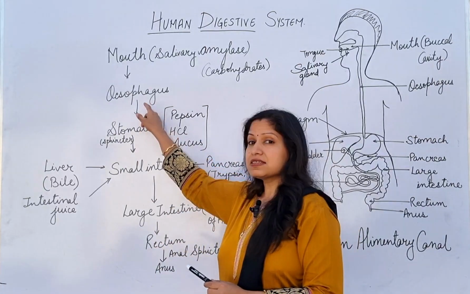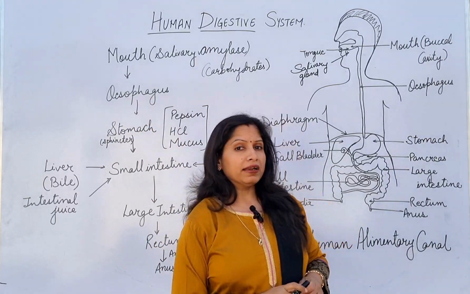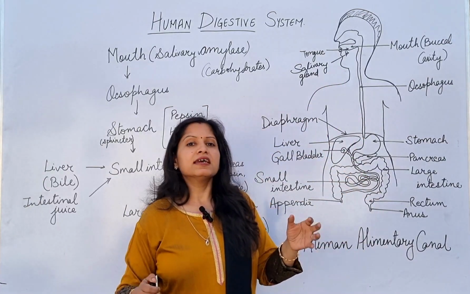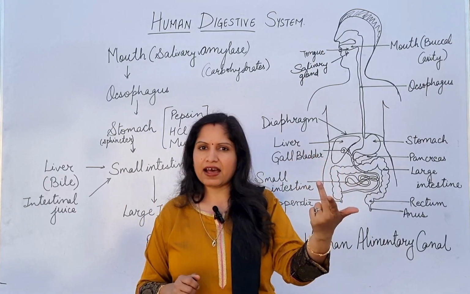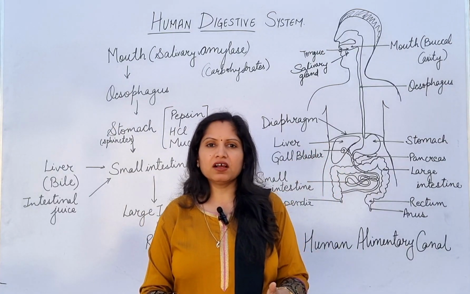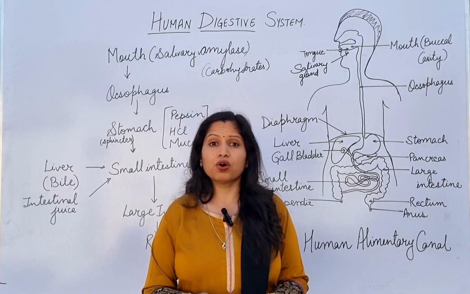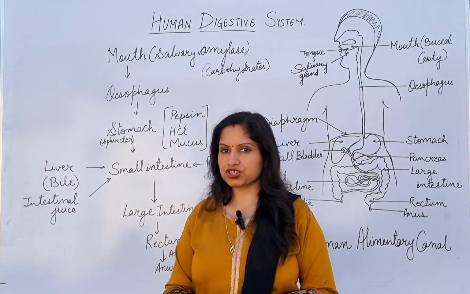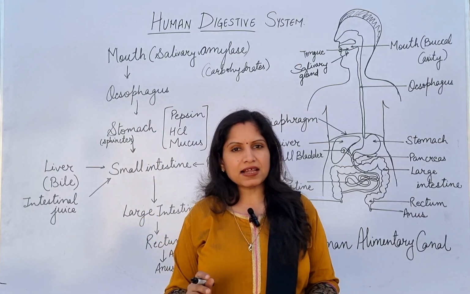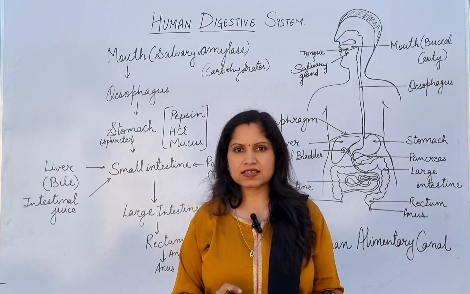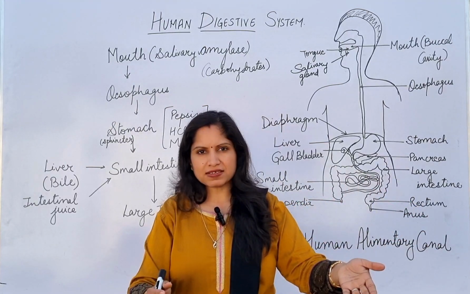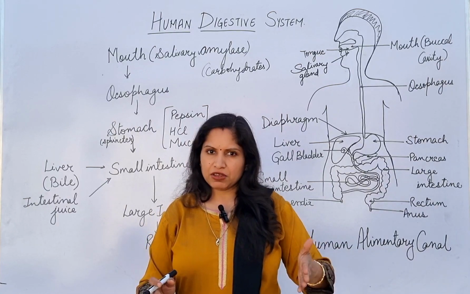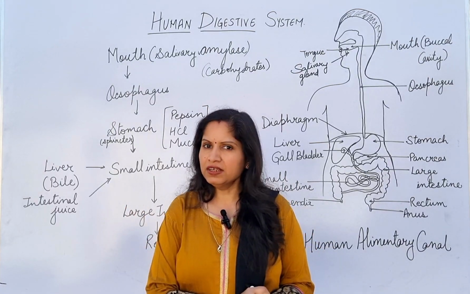Remember, this peristalsis not only occurs in the esophagus but in the whole alimentary canal. It occurs in the whole gut. Whole gut means it will occur in the stomach, small intestine, large intestine. So in every part of the alimentary canal, this alternate contraction and relaxation of the muscles will be there so that the food is propelled in the forward direction. Such movements are known as peristaltic movements or simply peristalsis. So for 1 mark, you could be asked, what is peristalsis? Alternate contraction and relaxation of the muscles of the alimentary canal to propel the food in the forward direction.